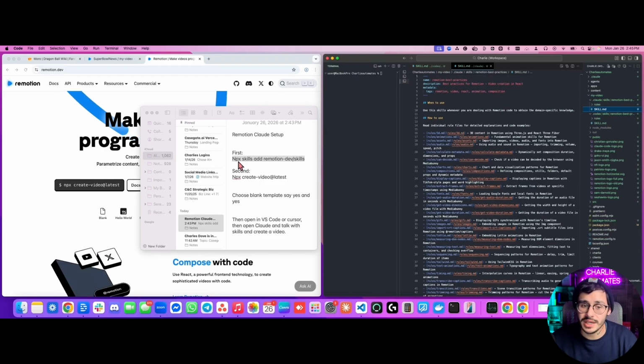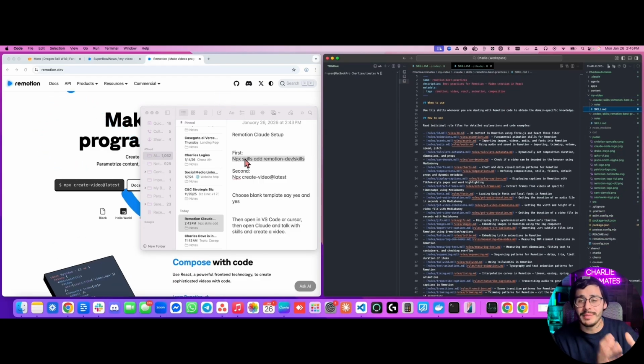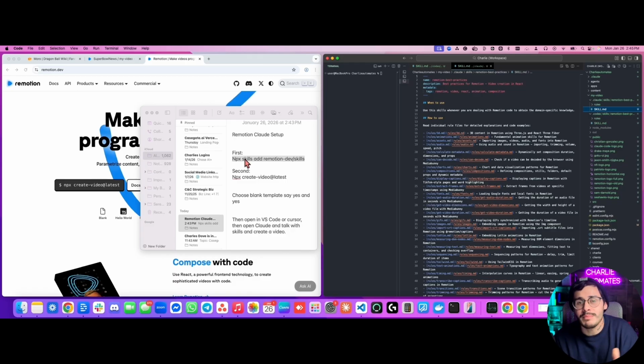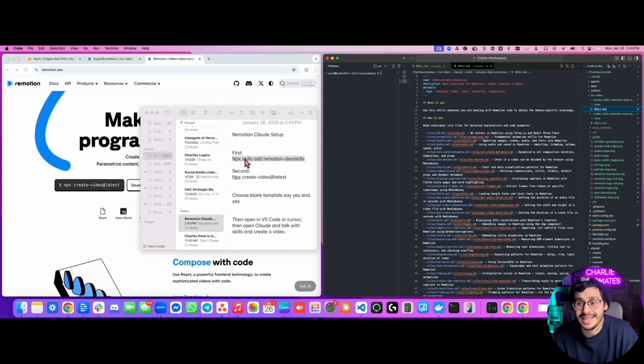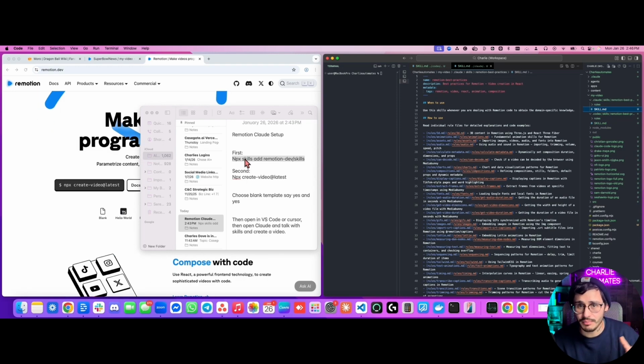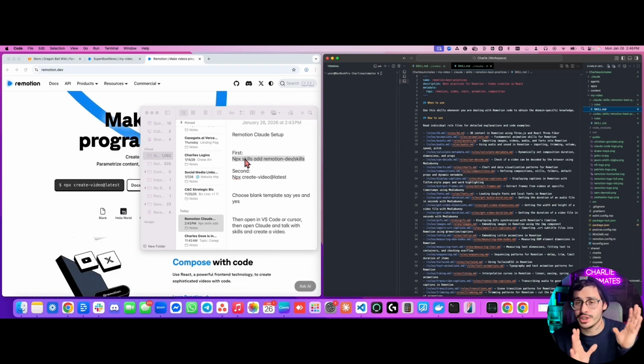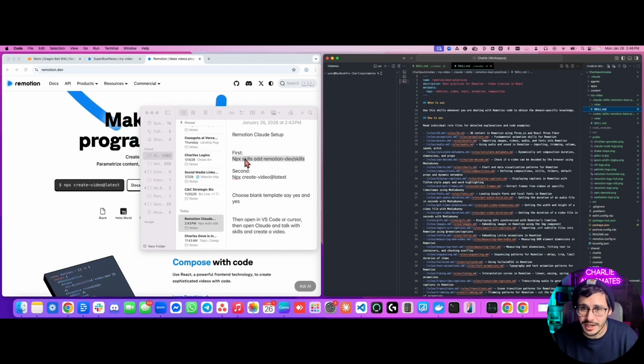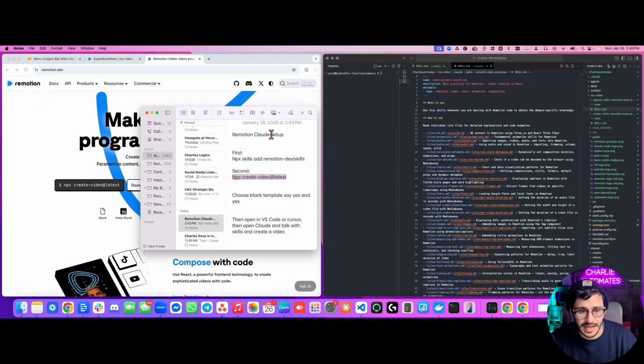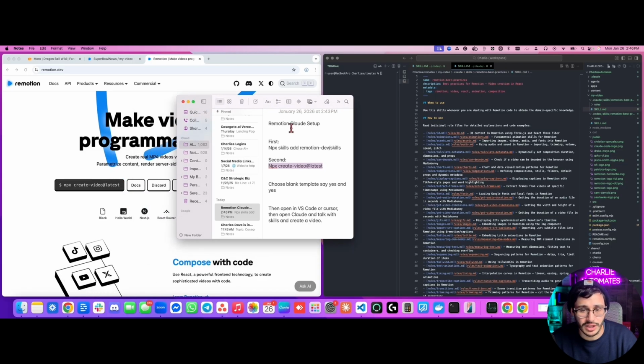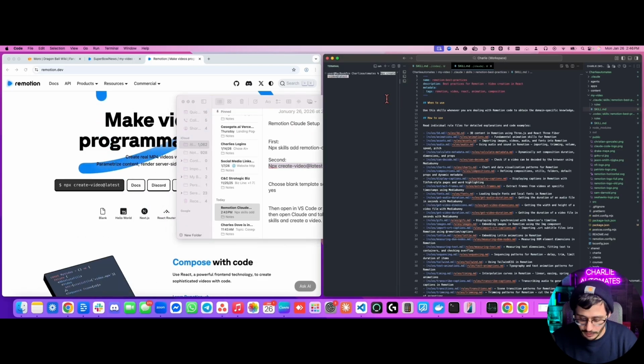So what we're doing here with this command is essentially grabbing all of the awesome skills and markdown files that Remotion has graciously given us. Instead of having to create all these different prompts using ChatGPT, we're just going to use what they give us to create quality videos. And secondly, you're just going to take this npx command here, the same one that's on the main website to create the video. We're going to plug that in here.